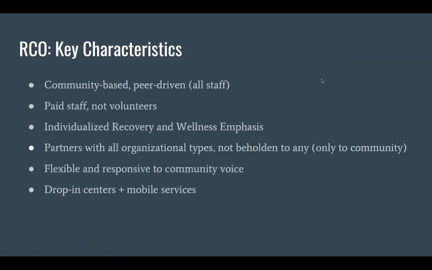So to wrap this all up, and what we know today, as we began to learn in 2019 about RCOs, of characteristics, since they're still somewhat of a novel intervention, they should be community-based and peer-driven, with paid staff, not volunteers, and an individualized recovery and wellness emphasis versus no predilection on adherence to treatment plans or medication or anything like that. There certainly can be a focus on it, but the overall goal is a strength-based perspective focused on recovery and wellness. They partner with all organizational types rather than being beholden to any, only to the community itself that it serves. We found that they're very flexible and responsive to community voice.